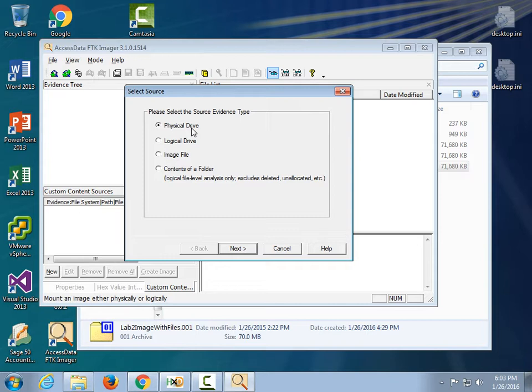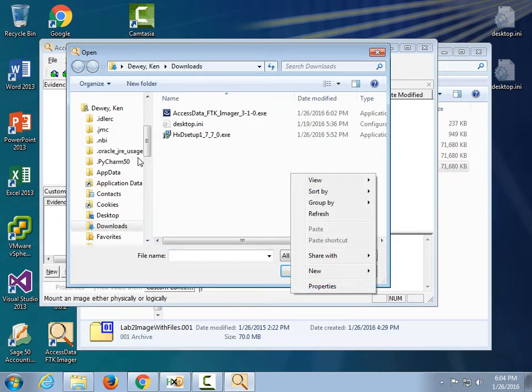And when you make images, there are multiple types. We have DD or RAW, which is what I'm using, no compression. That's why we can do it by hand. Other types, E01 and SMART and all of them, actually compress the data, which you wouldn't be able to do by hand because you wouldn't be able to read it. Okay. Contents of a folder, you will be using that as well, but you can actually image the contents of a folder. So I'm going to open up an image file.